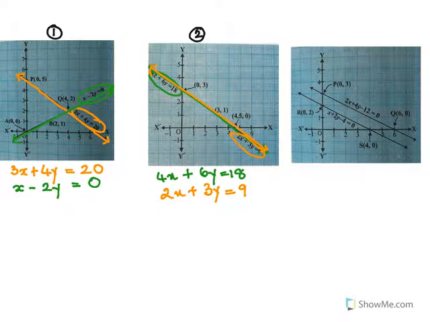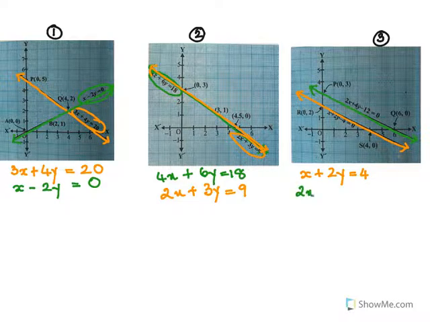Now in the third, here again we have two lines. We have this line, the yellow line here, and we have another line. And we can see both these lines are parallel. The yellow line is represented by the equation x plus 2y minus 4 equal to 0, where I take the 4 to the other side and it becomes 4, and the second line is represented by 2x plus 4y equal to 12.